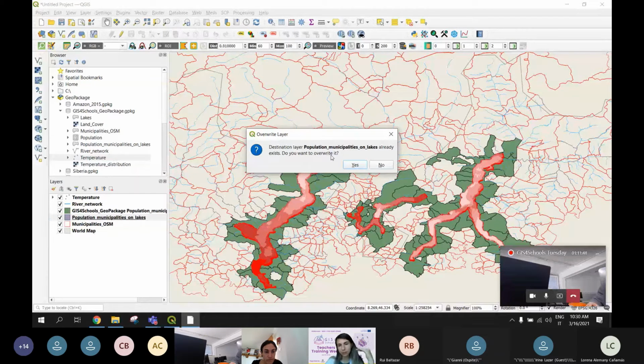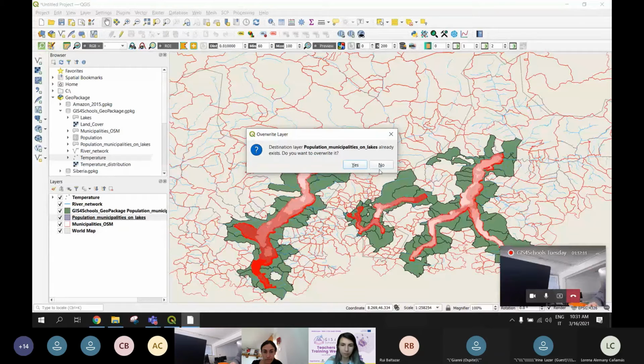But this works only for vectors, so you cannot add rasters in this way, and it is also telling me that I have the very same layer already there, so I either have to overwrite it or not add it. So this is a simpler way, but not efficient for every type of data.